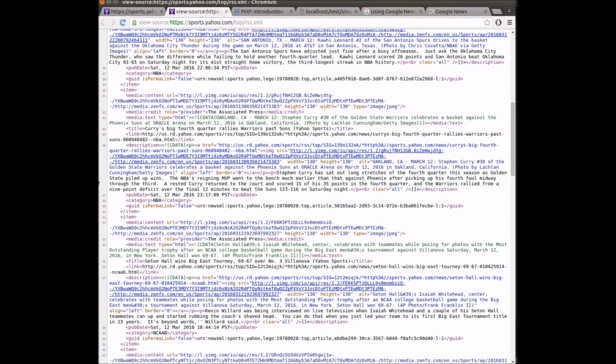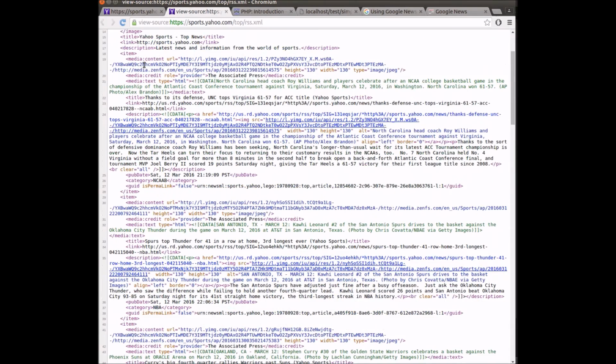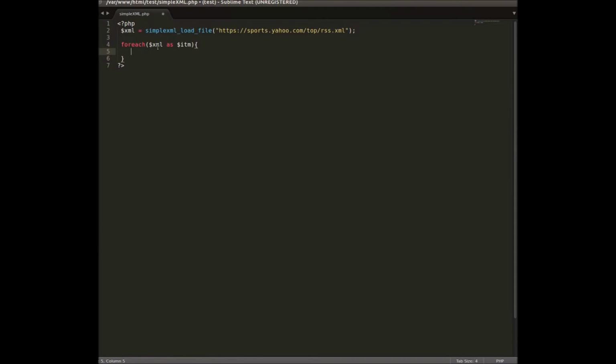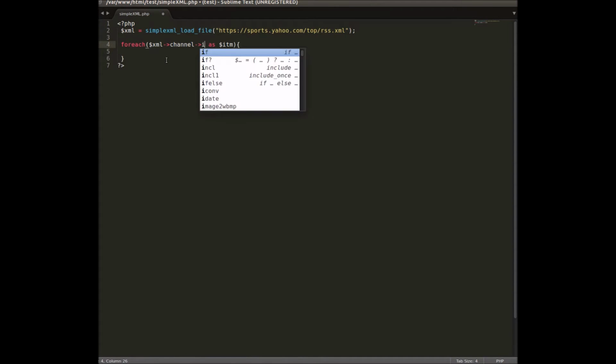Well, we have to do this with a foreach loop, and to do so, as I said, we have here channel. What is it? Okay, so this is our first selector. So we are going to do a foreach here, channel, item, as item.